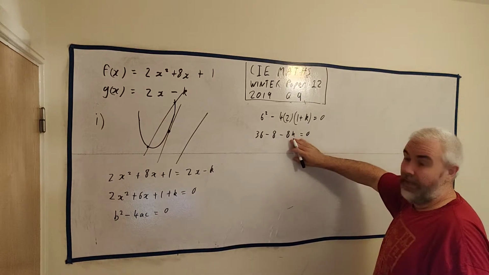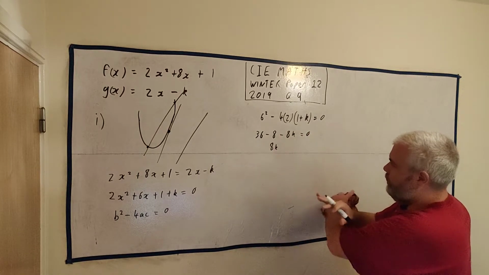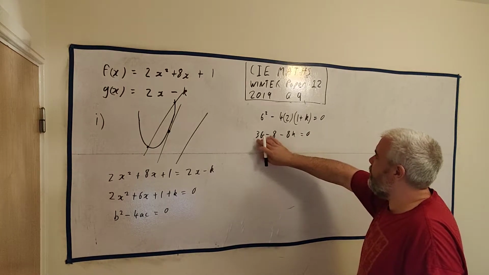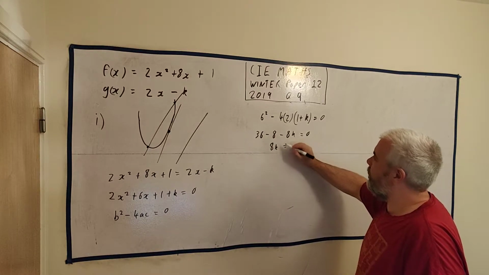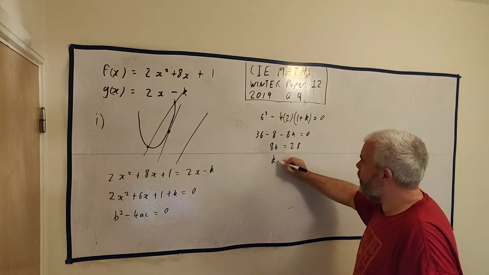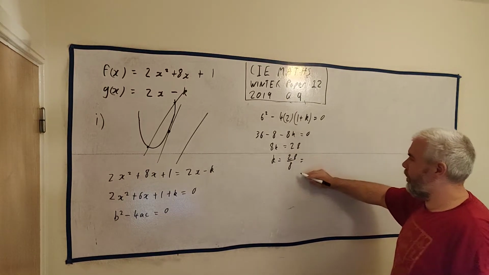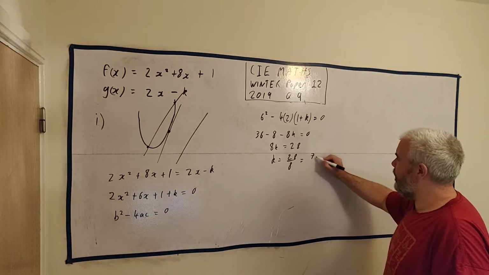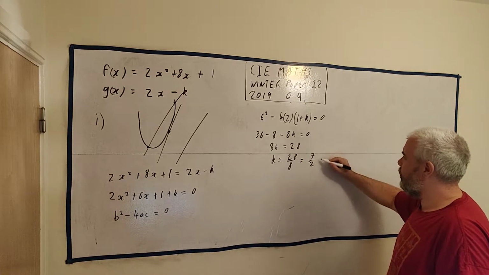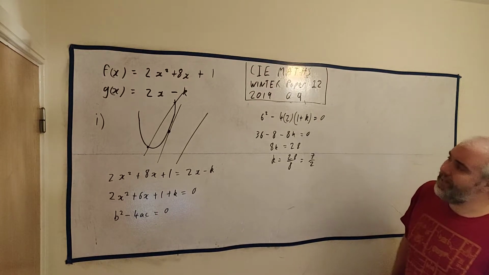Let's make the k positive. So we get 8k, move it over here, and then I'll switch it in my head, I guess. Leave these two on their own side. So 36 minus 8 is 28. So k is equal to 28 over 8, which is equal, let's see, 4 goes into both of these, 7 over 2. Or you could say 3.5. I'll leave it as 7 over 2. So that is the answer for k.